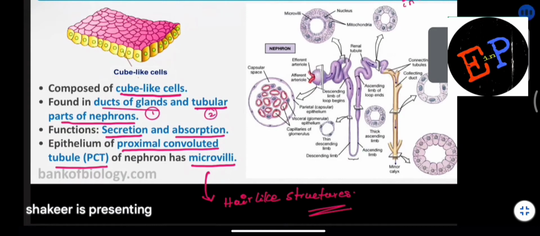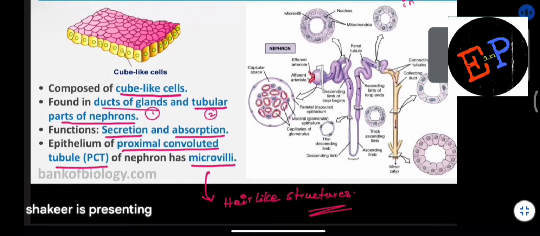In nephrons you will have Bowman's capsule. In nephrons you will find a region which is called Bowman's capsule. Above this Bowman's capsule you can find this PCT. In the study of nephrons you will study all of this. Are you able to understand? So the inner regions of this PCT contain microvilli, and all these inner regions are made up of which kind of epithelium? Cuboidal epithelium. Is it clear? That's it.